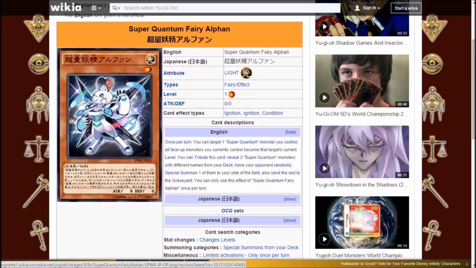It's a Fairy. So its effect is: once per turn, you can target one Super Quantum monster you control, and all face-up monsters you control become that target's current level. To Contribute this card, reveal 3 Super Quantum monsters with different names from your Deck, and have your opponent at random Special Summon one of them to your side of the field. Also, send the rest to the Graveyard. You can only activate this effect of Super Quantum Fairy Alpha once per turn.